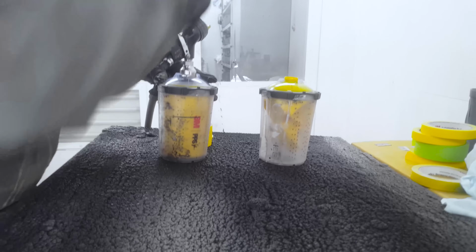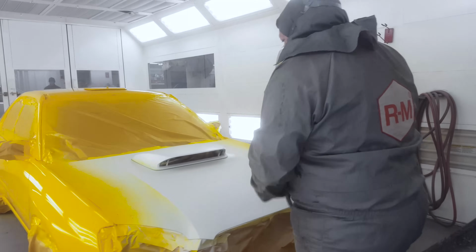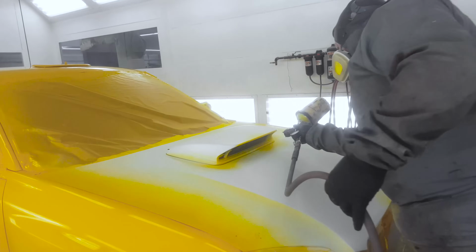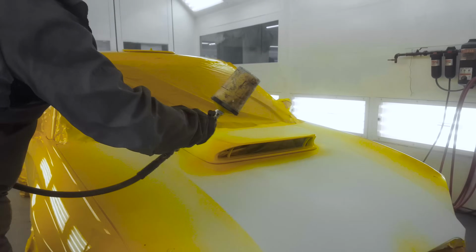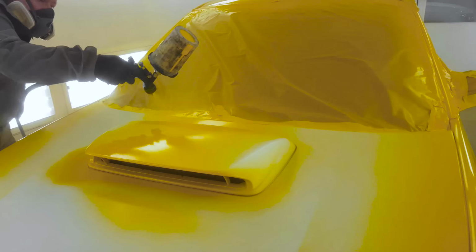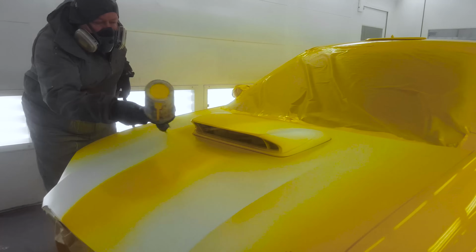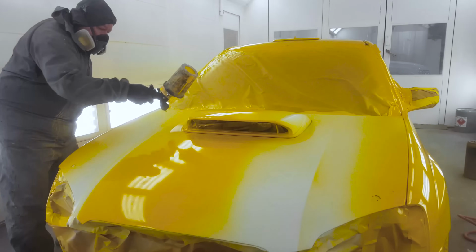So that's why I say they're very common on fleet vehicles, whether it's a branded Coca-Cola truck or Home Depot or something you see, they'll generally stick with a single stage paint line. Or vehicles such as rally cars that may be getting scratched up on a weekly basis and you want to cut down some of the time that it's going to take to get it fixed up and back on the road.